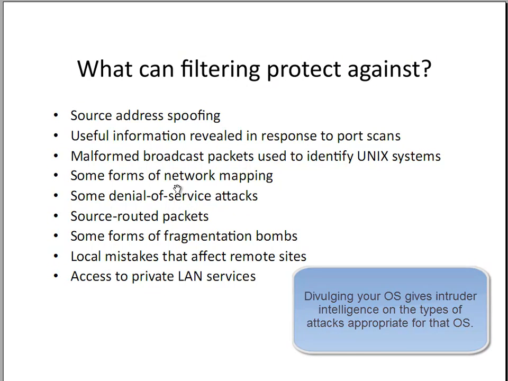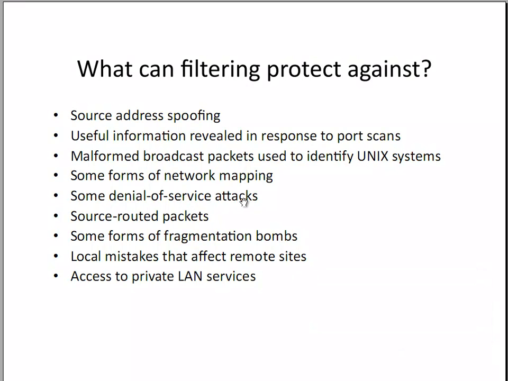It protects against some forms of network mapping, some denial of service attacks, we'll see shortly. Source routed packets, which is different from traditional routing, because source routed packets indicate within the IP portion of the packet the exact route that a packet should take rather than letting the routers handle that information. Some forms of fragmentation bombs, that is, when an internet packet is fragmented on purpose, it can actually set up a situation where there's a denial of service attack if it's done on purpose.